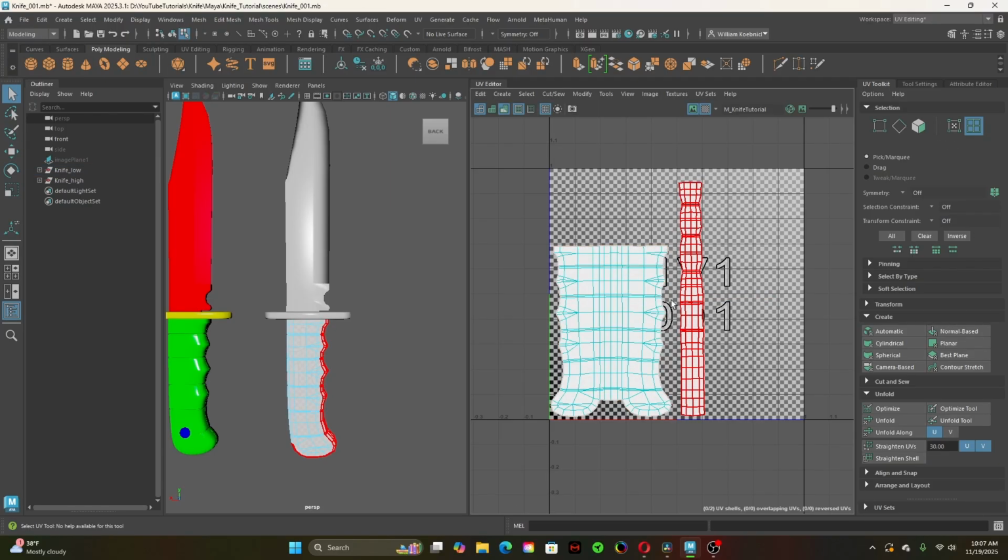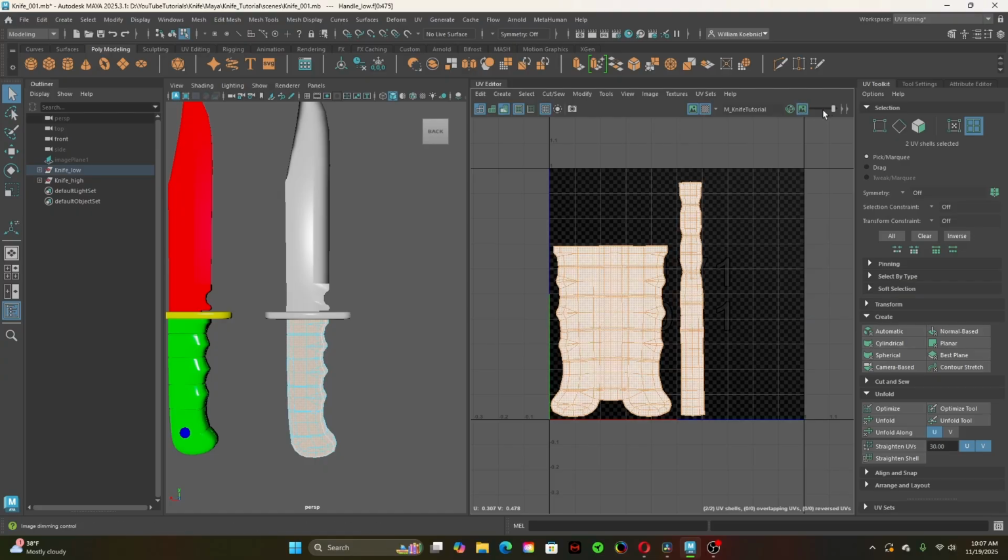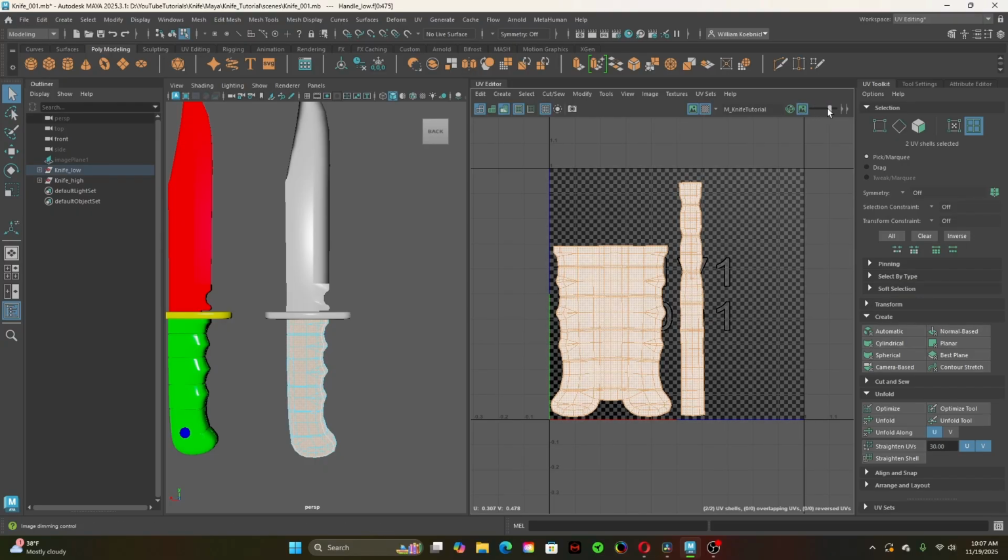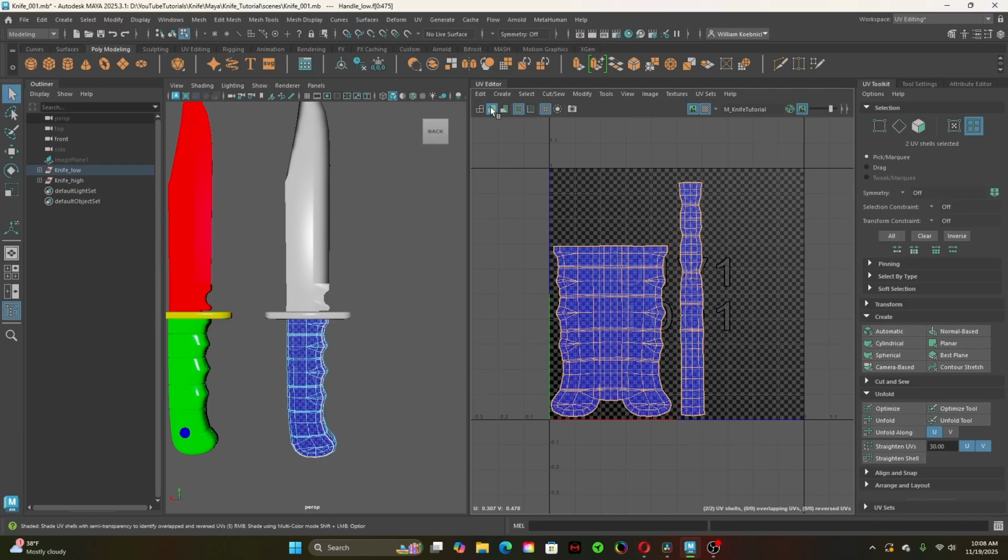Now you may be even wondering now, how do we get these in proportion? If I turn this button on, you can change the brightness on the background. And then over here, I think, where is it? Nope.